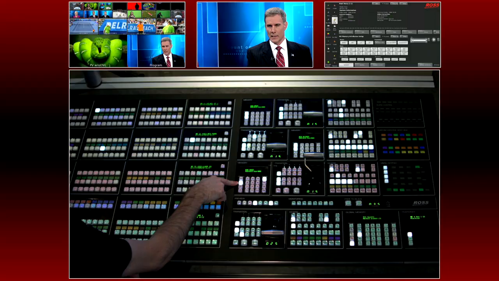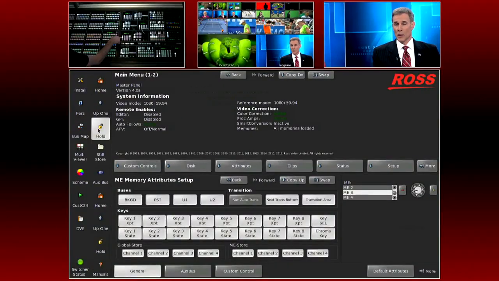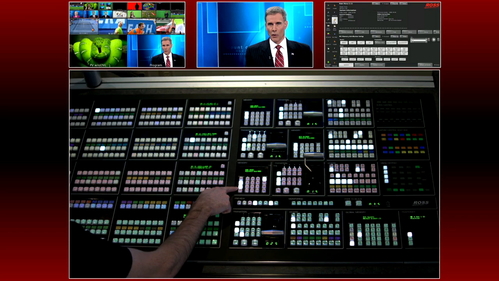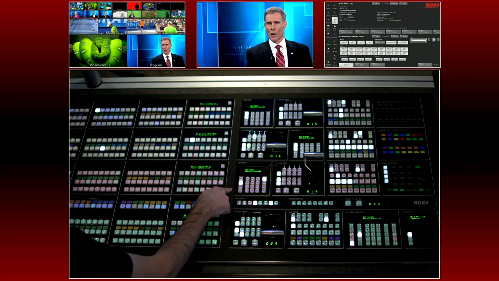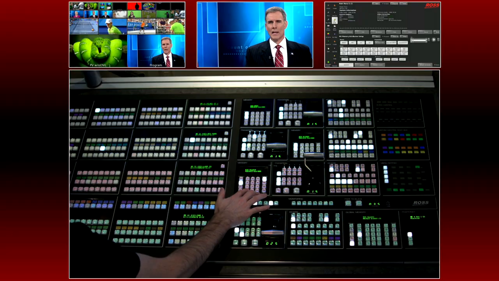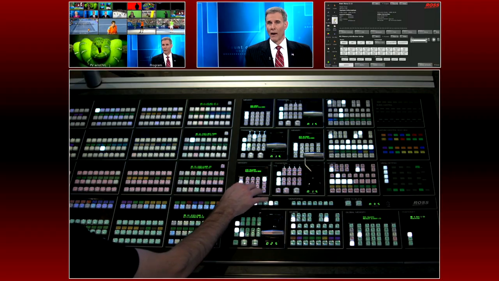You have an attribute button, which will bring up the attribute menu, which we'll cover in more detail in the memory section. But as you can see, that menu will follow along. There is a keys only function and an effects dissolve function. And again, we'll cover these when we cover the memory system topic. You have your keypad and your ability, just like in the main area, to toggle banks as well as to select any bank that you want. And again, it's 1,000 memories.